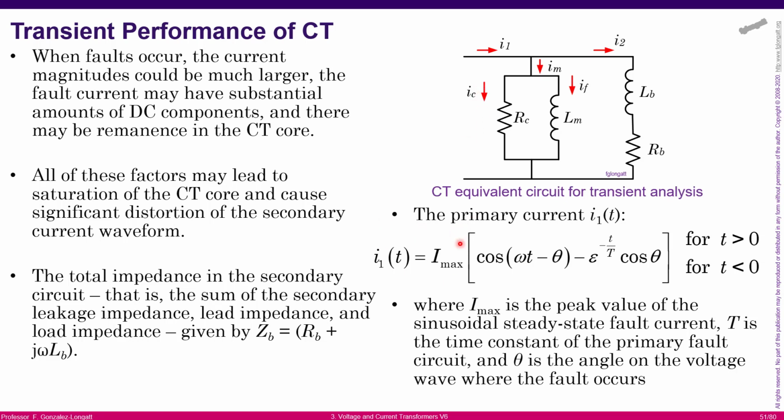The current that is moving in the primary is similar to a short circuit current. What I'm trying to say is there is a current that is an AC component, and then we have an exponentially decreasing component that is added to the current at the primary, okay? This is something very simplified, but it looks like a classical RL energization current, okay?